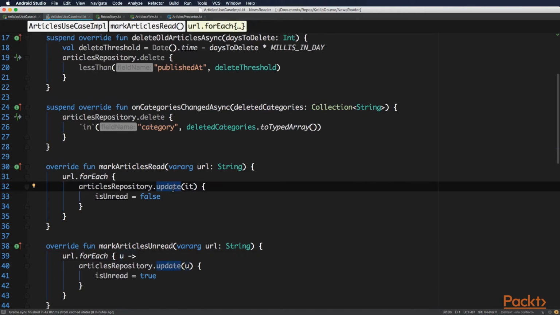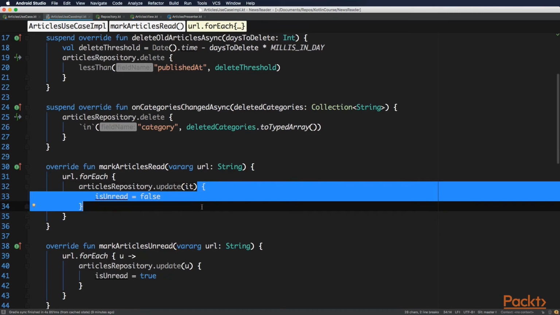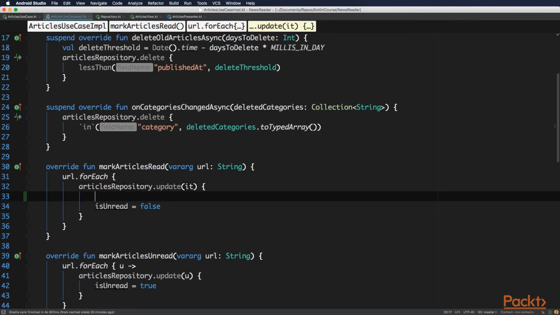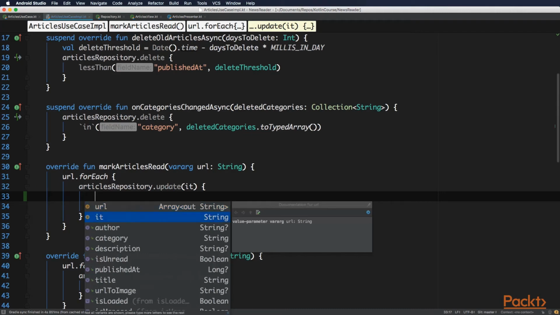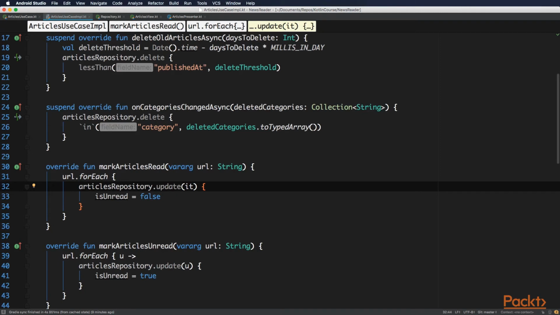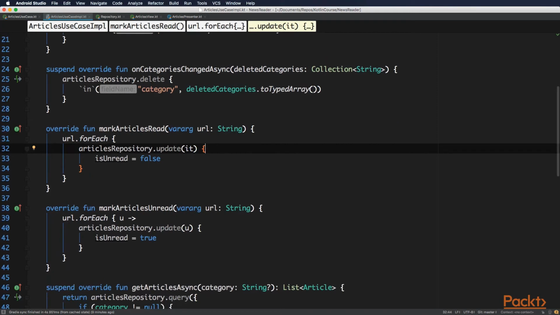And when you call this update function, inside the lambda that we pass as a receiver function, you can access the receiver type, and in this case, this is the articles object. And if we activate, for example, the code completion, you can see that we can access all properties of the articles object. And this feature is really great, for example, for building domain-specific languages. Now, the rest of the methods interact with the repositories, and we already explained repositories, so we can move on to presenter now. And the presenter will need a view.